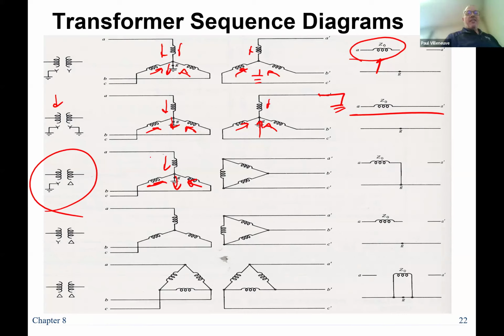Well, this current here, let's call it 1 at an angle of 0. We'll do everything in per unit, 1 at an angle of 0. That forces a current into those secondary windings, right? Like this, and like this, and like this. This current, we'll just call it per unit, 1 at an angle of 0, 1 at an angle of 0, 1 at an angle of 0. Is Kirchhoff's current law satisfied?